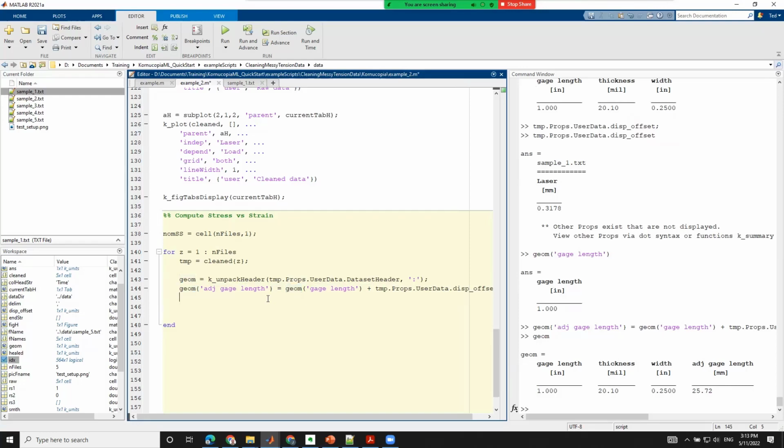Once we know that, the next thing we want to know is the area, because we're going to need the area to turn force into stress. So the area is the thickness, which is right there, times the width.